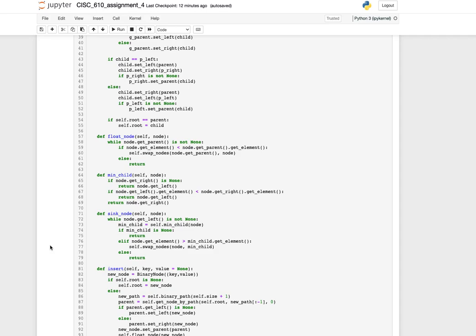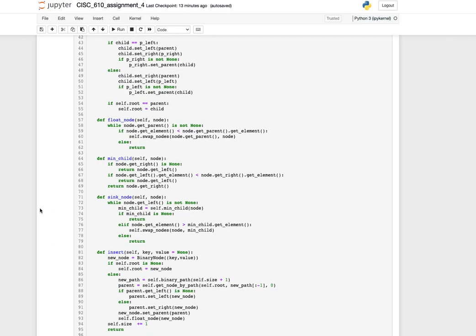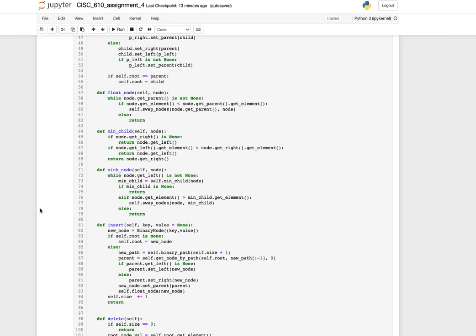So it keeps swapping the new element and its parent element if the new element is smaller than the parent.